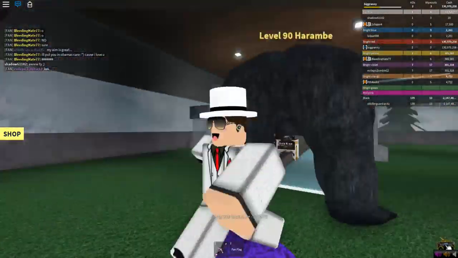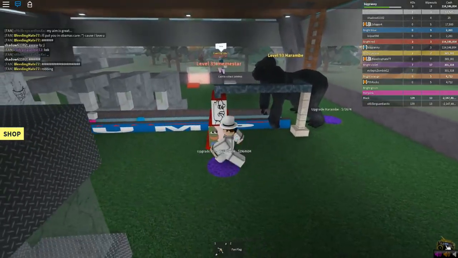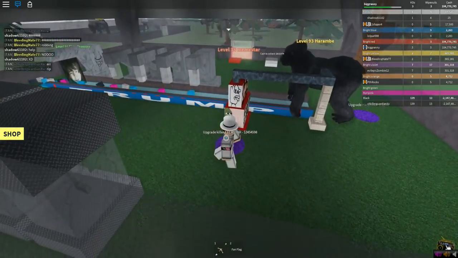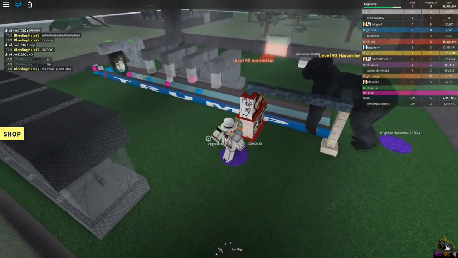We gotta keep leveling up Harambe. All right, now Memestar's getting really sad that Harambe's now level 93, so we're gonna try to get Memestar to, like, level 50 or something like that. That way Memestar doesn't feel so sad anymore. All right, keep leveling this dude up.